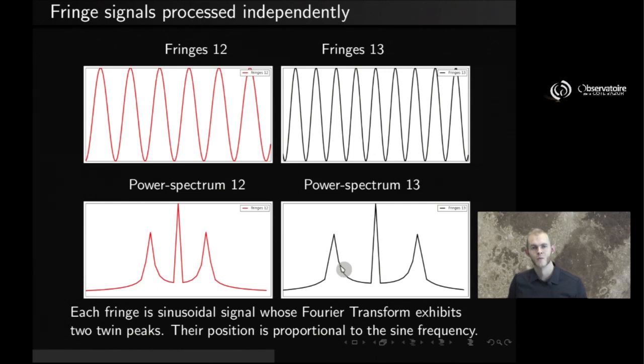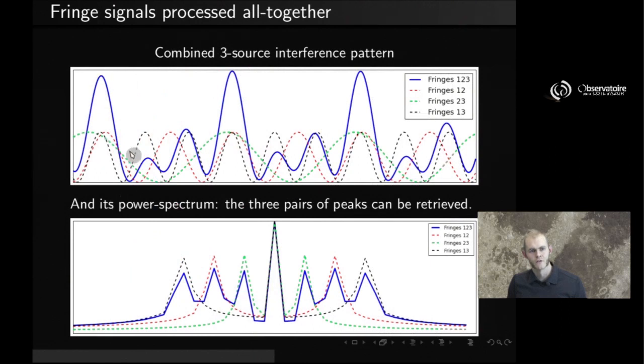Now what happens if you combine all three signals together? You do get that fairly complex function I mentioned earlier, the blue solid curve here. And just as a reference, I've plotted in dashed lines the fringe patterns associated to the individual pairs of apertures that we have in our system here. But let's just take a Fourier transform of this solid blue curve and you will get something that looks like that. What you see is now you no longer have just one pair of twin peaks surrounding the central one, but a forest, in fact three pairs of peaks, one pair associated to one baseline. So somehow, although everything seems to be mixed up in there, via the magic of the Fourier transform, you're going to be able to isolate the components, extract the signal, and somehow get something out of it.